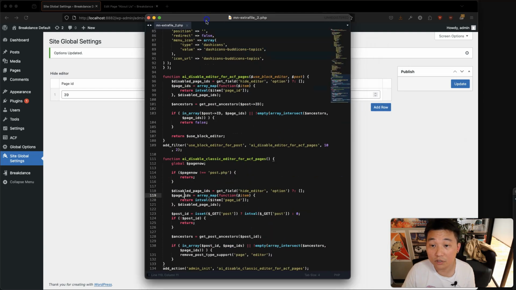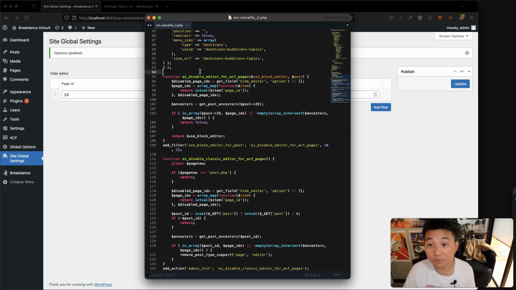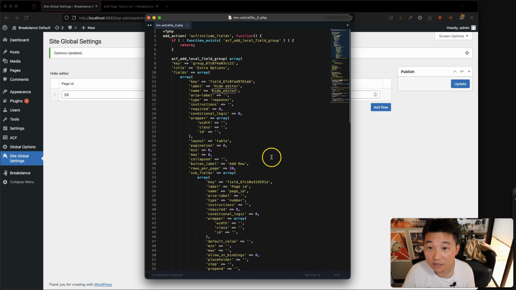This will be in two different segments, two different pieces of code. That's one that disables everything. But you can't change the hide editor name. So you see here, it says hide editor. That is the field name.